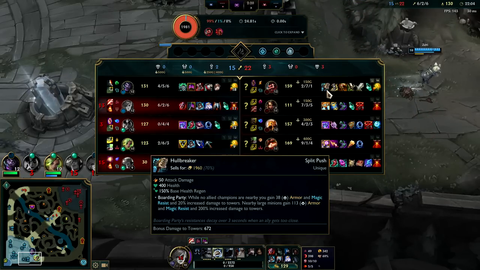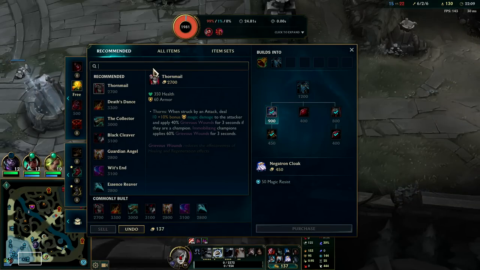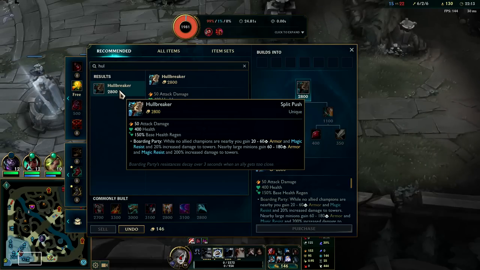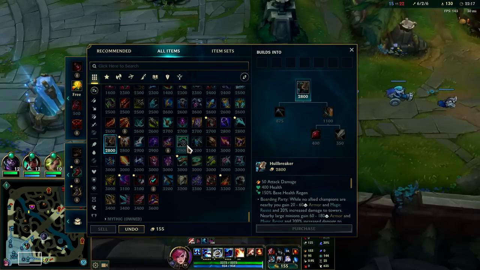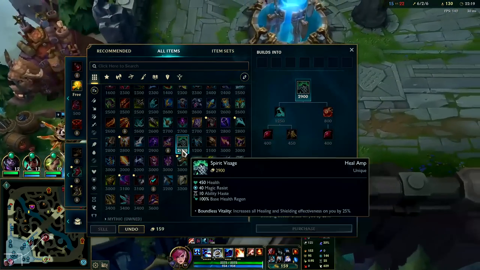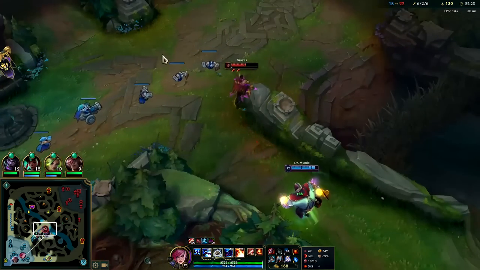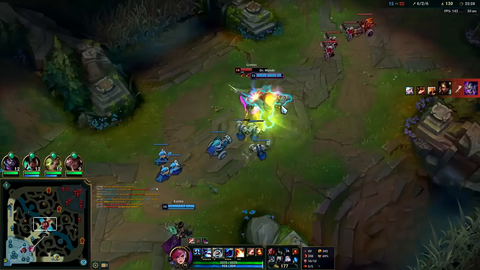And the higher level you are, the more armor, magic resist it gives you. It gives up to, I think, 60? Yeah, it gives up to 60 armor and 60 magic resist, which is more than any tank item in the game, collectively. There's not a single tank item that gives 120 defensive stat. It's gonna take Mundo a while to kill that.